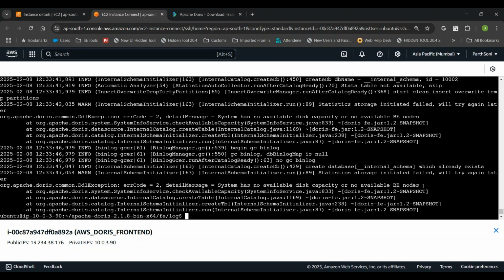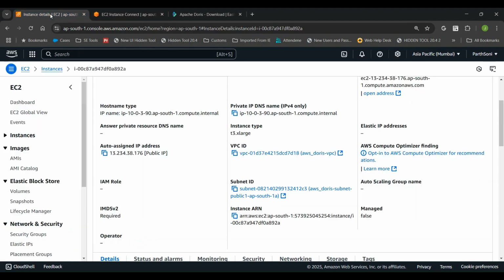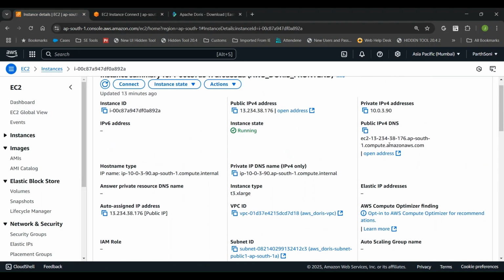Let's see if we can get the front end UI that Apache Doris has configured. The simple way is to get the public URL appended with 8030. This is the public IP address.